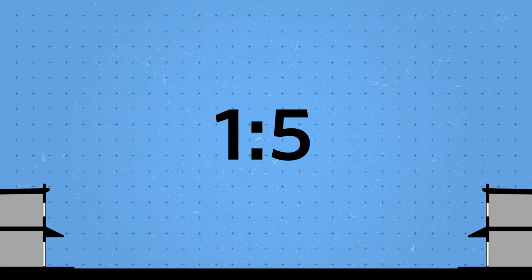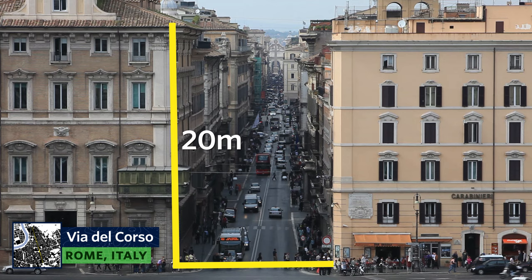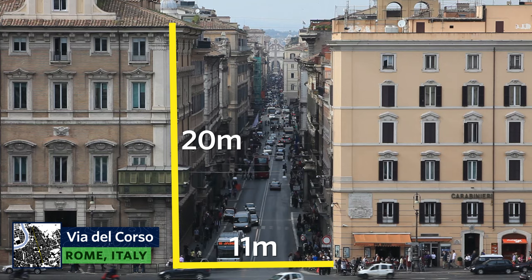There are some extreme examples of enclosure, like the Via del Corso in Rome. You get places with 20-meter tall buildings and 11-meter wide streets for a ratio of 1-to-0.5. This is pretty close to the upper limit of how enclosed a street can feel while still feeling comfortable and not claustrophobic. Horizontal enclosure depends on the type of street. The streets in this video probably need more horizontal enclosure than, say, a street of single-family homes. For urban streets, if you can see through to the rear yard or alley or the next street over, the horizontal spacing is probably too loose.